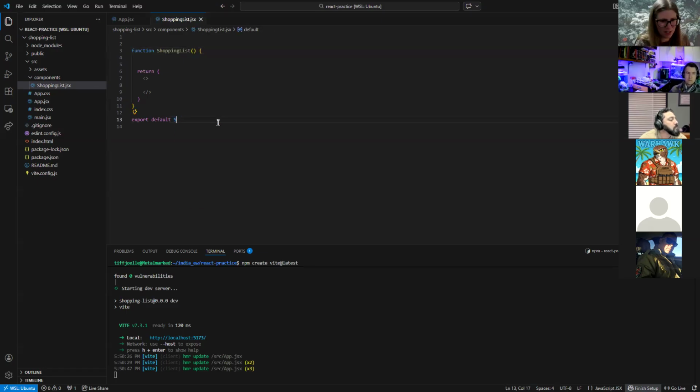And what is a component, essentially? Or what is it actually? Reusable code? Reusable code, yes, but what is the structure of a component? Oh, it's HTML, right? It is a function. It is a JavaScript function, but it returns HTML for sure. So all these are just going to be functions that will return HTML that we can also inject JavaScript features into in our return statement. So pretty cool thing there.